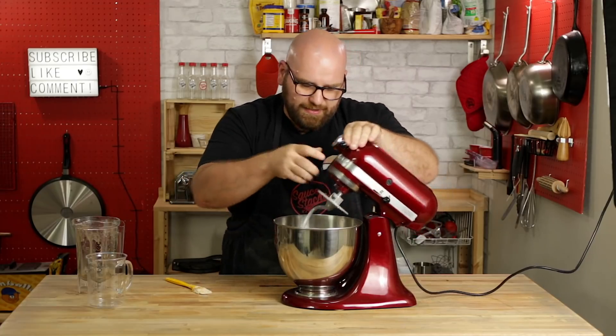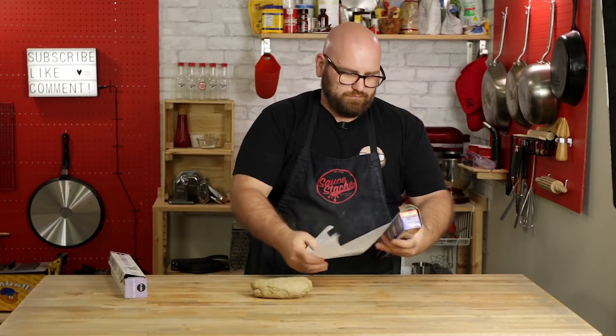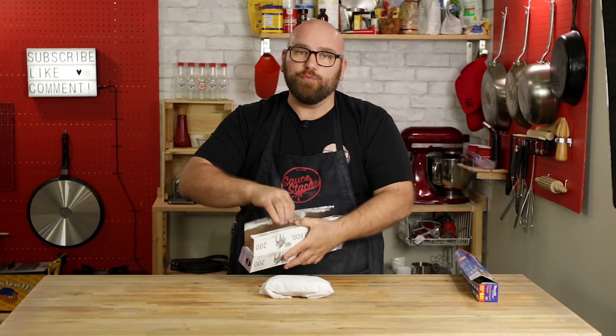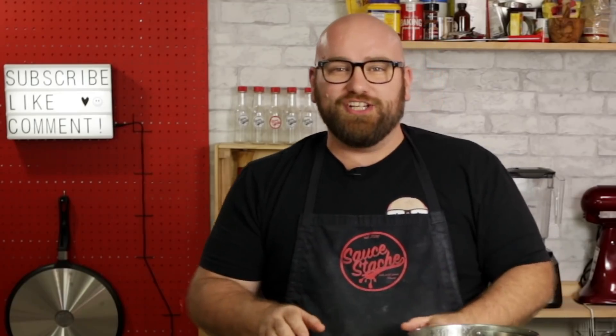Then we're going to knead this like crazy for about 20 minutes. This thing has been kneading like crazy. Now we're going to wrap this up and get ready to cook it. I'm just going to roll this in some parchment paper — rolling it pretty tight — and then roll it in aluminum foil. Just like other seitan, this is wrapped up because it will expand a little while it cooks. We're going to get the water steaming and then steam this for at least two hours. The sodium alginate and calcium chloride is going to change the texture and mouthfeel of this. It's really going to change the seitan game.